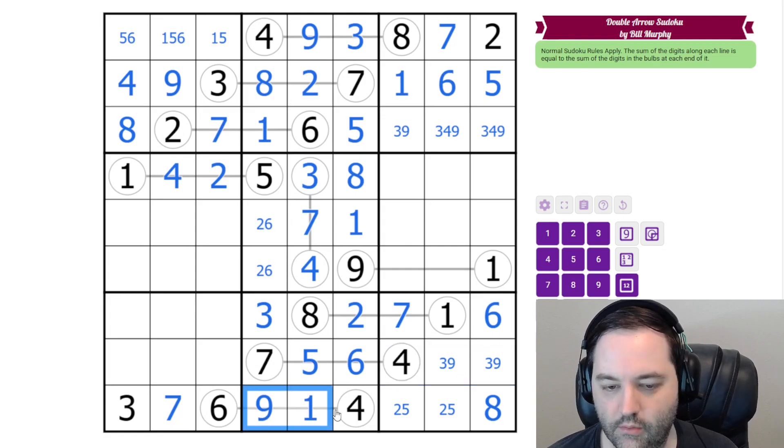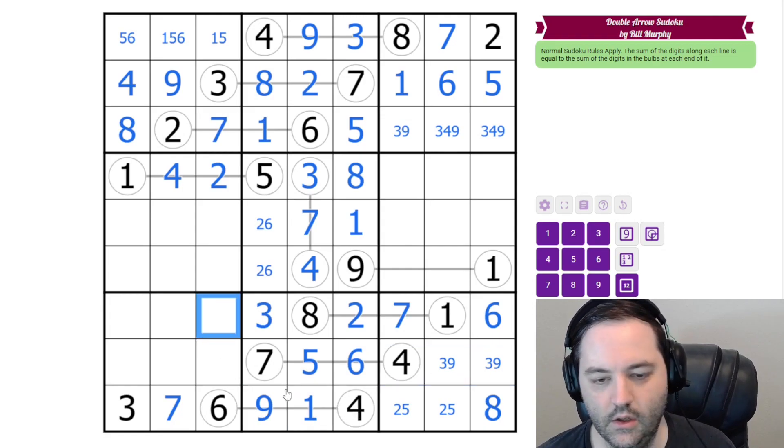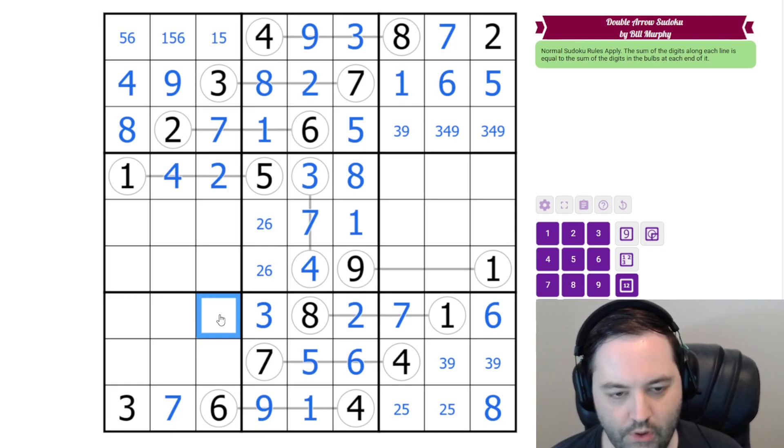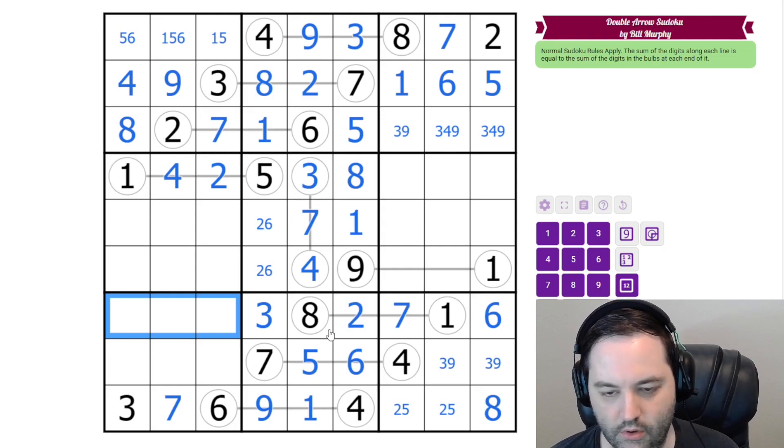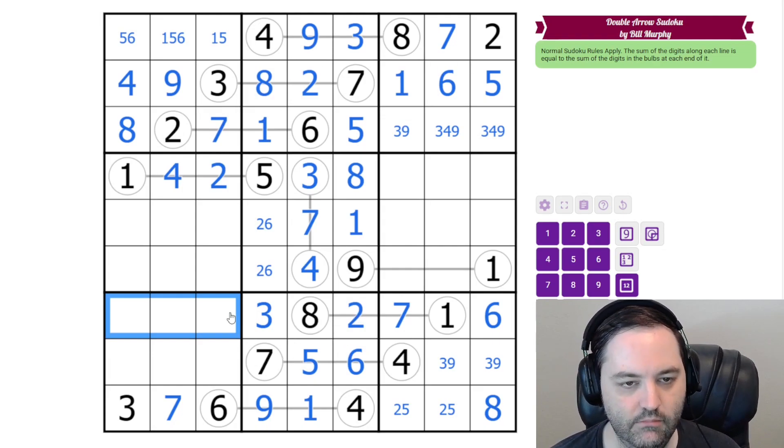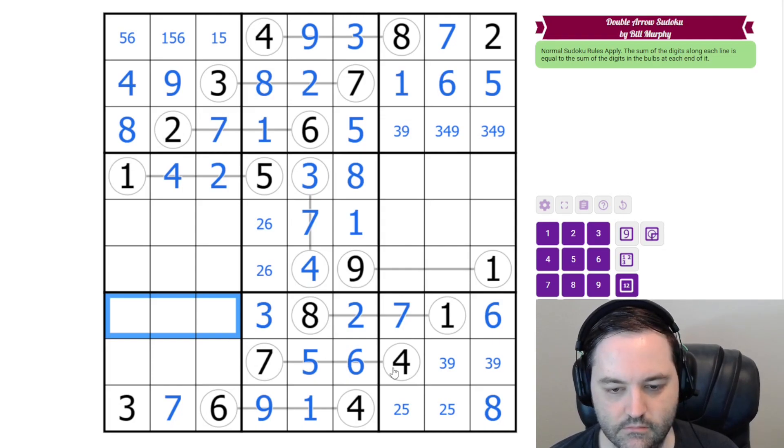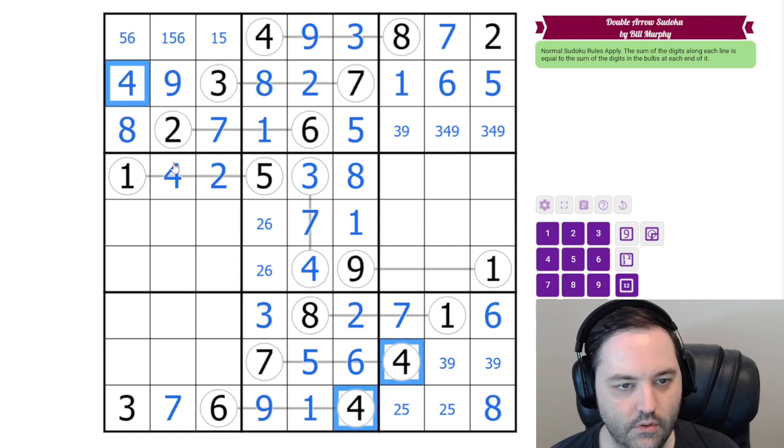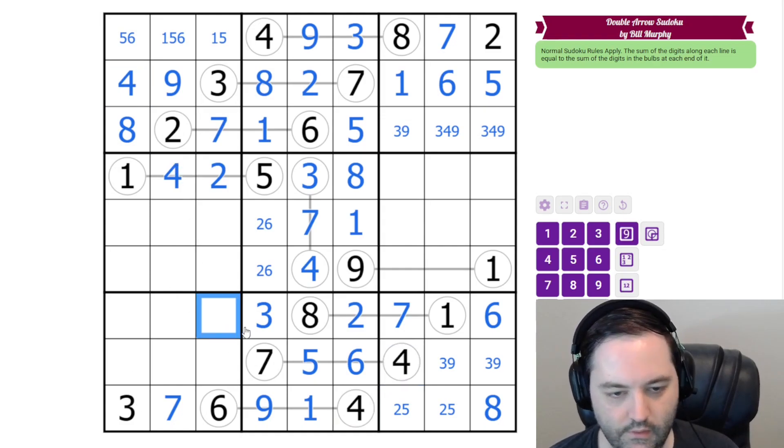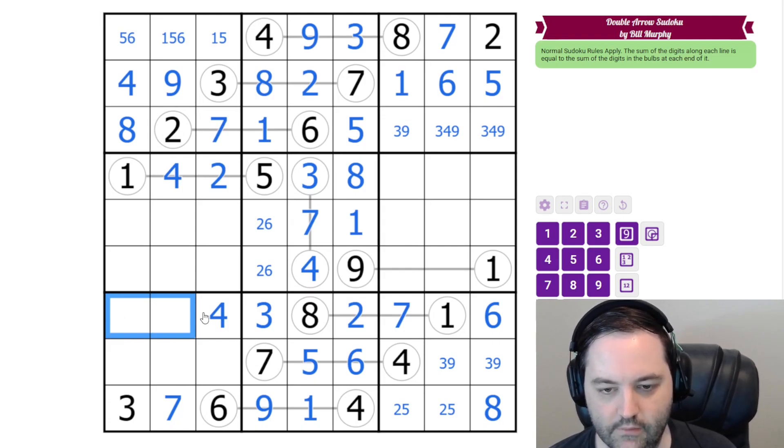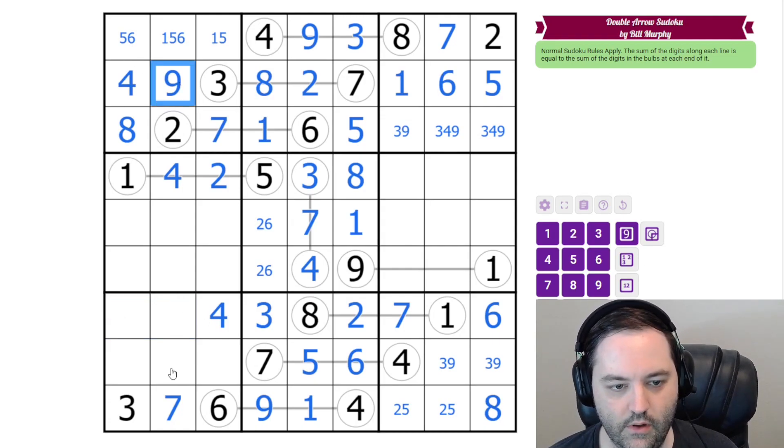Notice we don't have roping here. Here we have 4, 3, 9. Here we have 4, 1, 9. So we know the 4 and the 9 are going to appear up here, but not with 1 or 3. That's the other option. Either you have roping or you don't have any repeated triples. Anyway, 4s. I'll look into this box. This is the only place for 4. And we are left with 5 and 9. We have a 9 here.